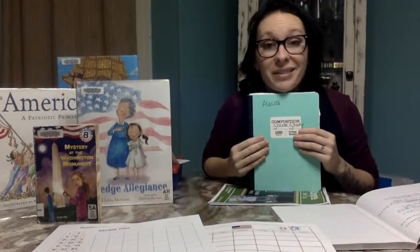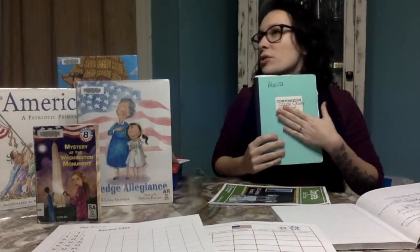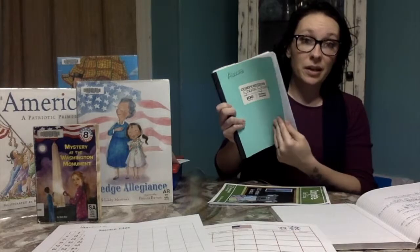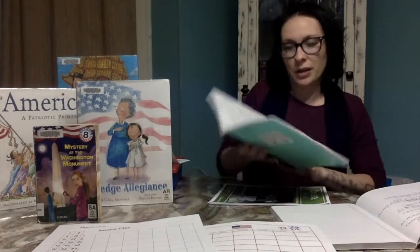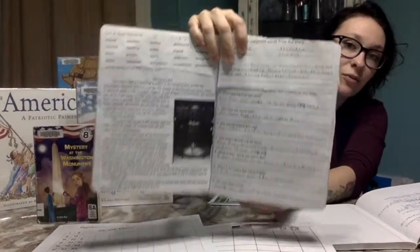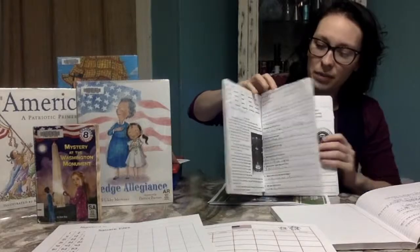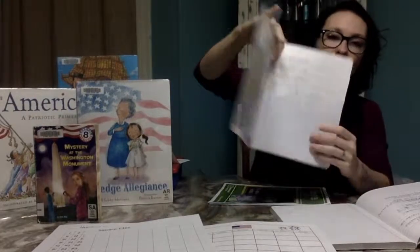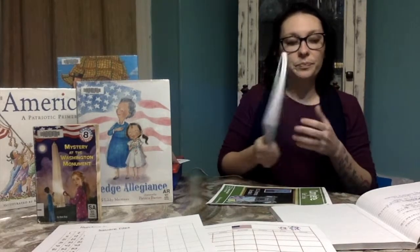But one cool thing we did was my kids have composition books for every subject. So they have a social studies one, a language one, a math one, history, science. Anytime we explore something that goes with that chapter during the year, we use this as our living workbook. They have pictures, so we took their studies from this course and cut them out and put them in our social studies composition book. I thought this was a fantastic idea because the kids can add color and they'll have something they can look back over if you habitually do unit studies. So that's how we use this.